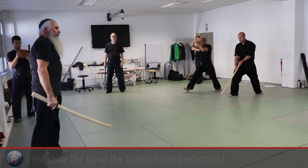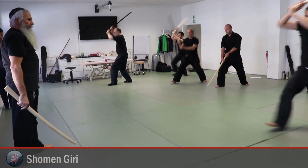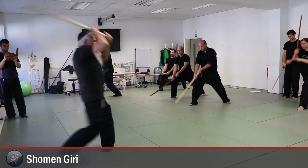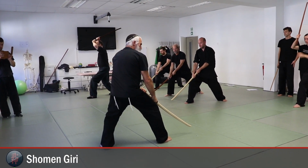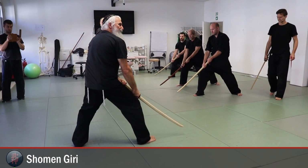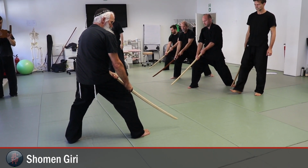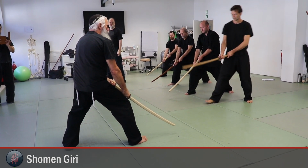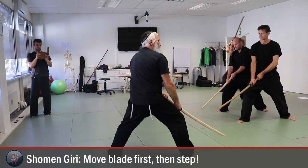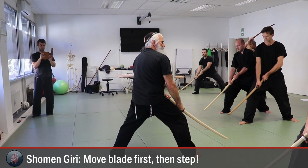So, Shomen Giri, cut down. And you see, as we cut, I have it here. You see my sword here where it goes? That's as high from the ground. It's about 7 to 7.75 centimeters from the ground. That much. Okay? All right? Before you step, the sword is there.